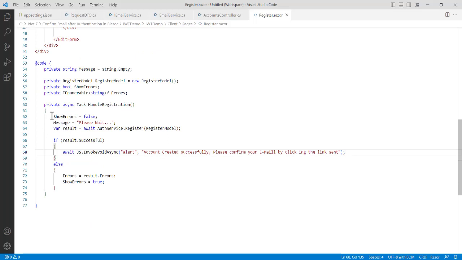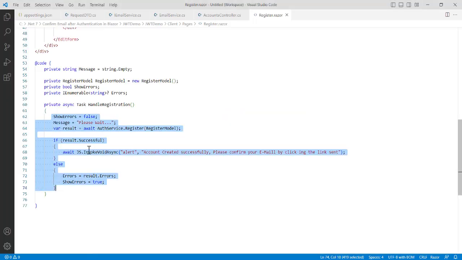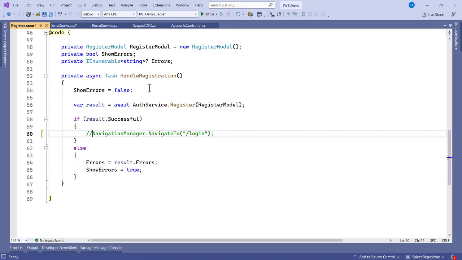So let's now copy this, and inside the handle registration method here, this is a method. We can now show what you want to show. So handle registration, and handle registration over here.